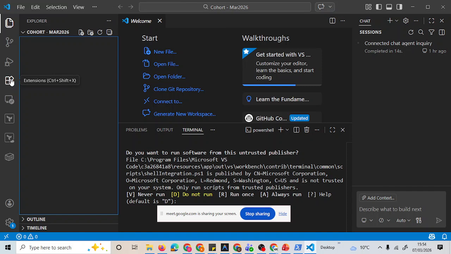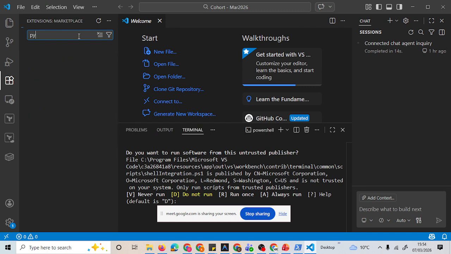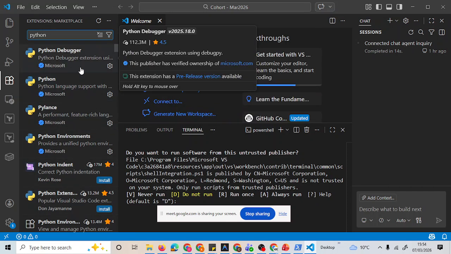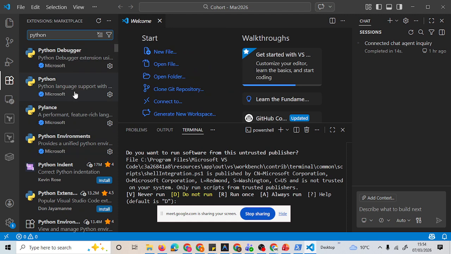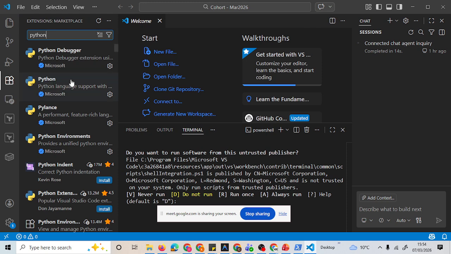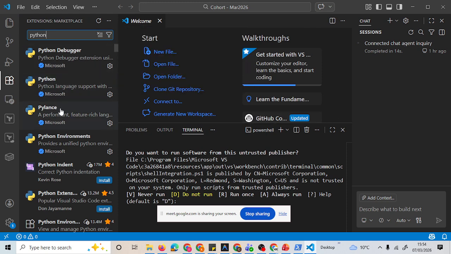So for example, if I was writing Python code, I can easily look for a Python extension, and you can see a lot of Python extensions. When we get to the point where we begin to write some code, we'll try this extension, and you will see what difference it makes.